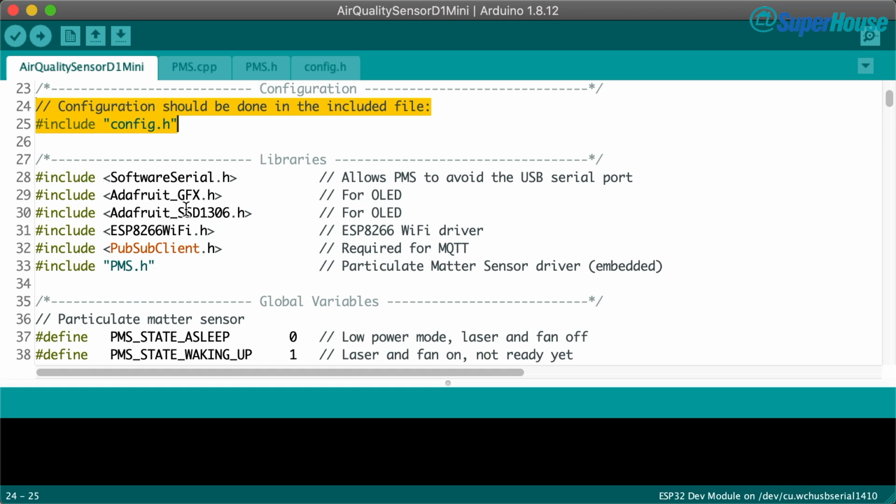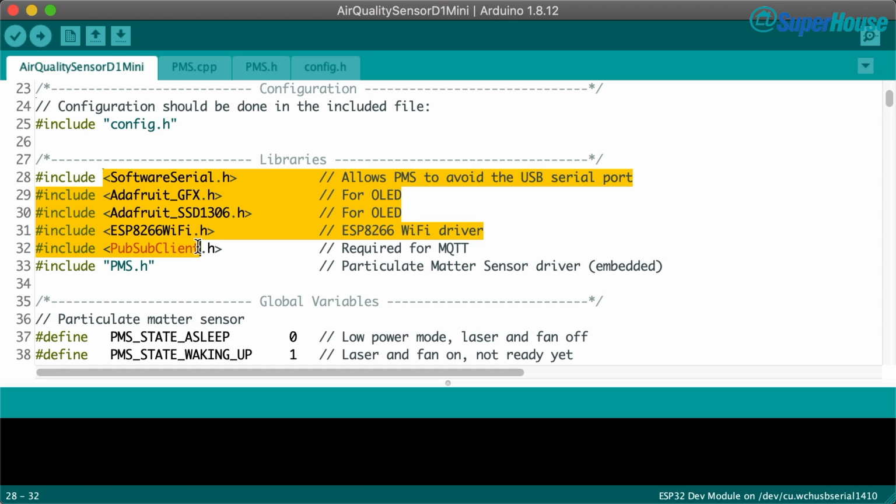And then we've got the libraries that are included. Most of these are assuming that they've been installed using the library manager, but you can see that pms.h is enclosed in double quotes here instead of the less-than and greater-than symbols, and by including it like this, it will tell the compiler that it needs to look in the same directory for that header file and include it from there. That way, even if you do have the upstream version of the PMS library installed, it won't be used. It'll look for the local file instead and include that.